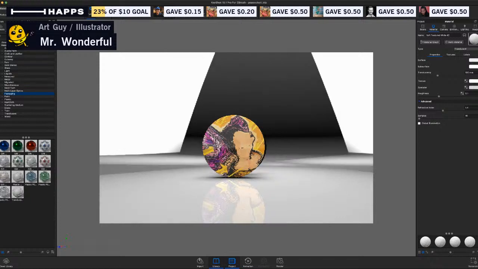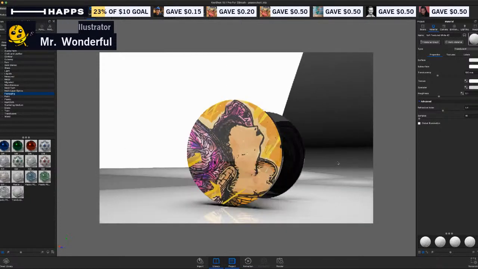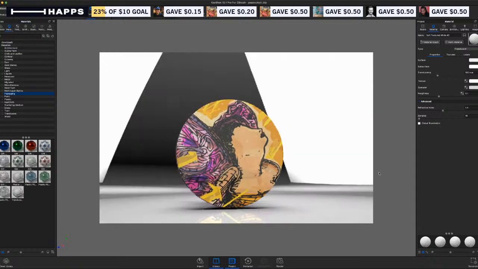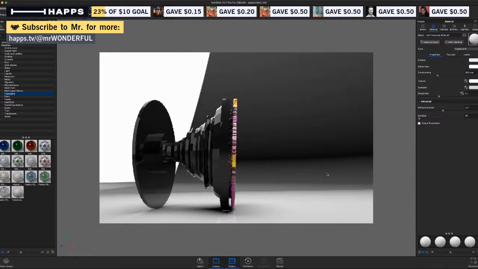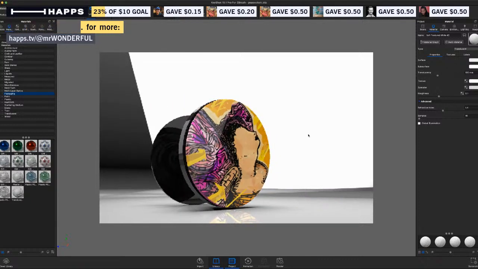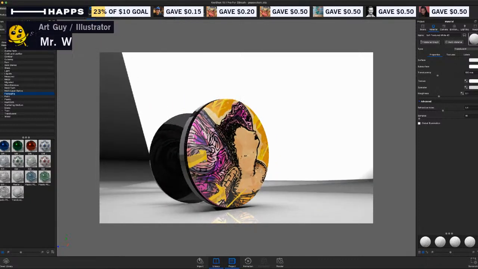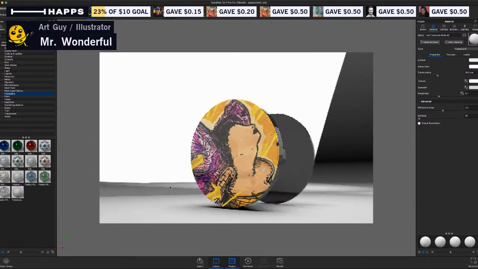So this is one of my illustrations, The Sexy Pixie. And it's on a pop socket. Look at that. Stunningly beautiful. Lovely to look at. Oh, I just go crazy on this stuff. Look how beautiful that looks. Let's see, we can get even higher res. I go into jewelry, and then you get an even higher resolution on that. I can even go higher if I wanted to, but I choose not to. So there.